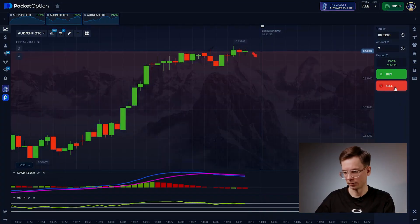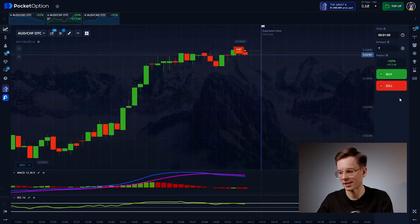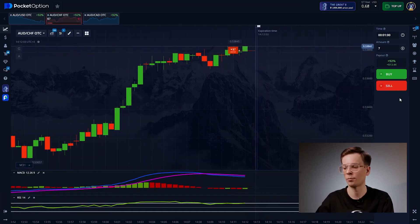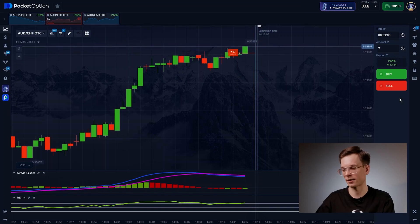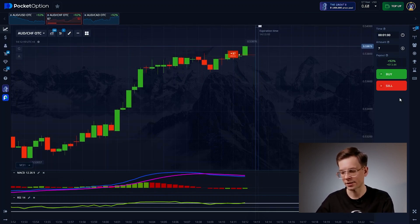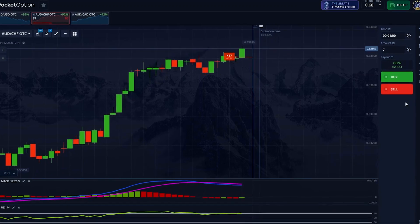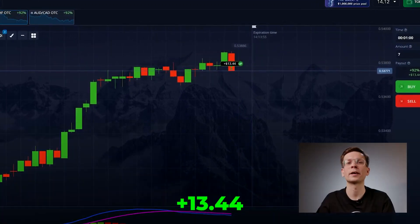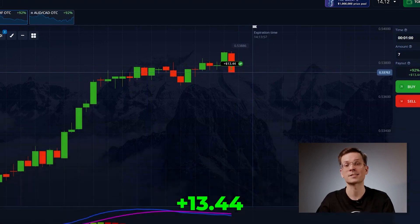Now I'm going down. The chart shows that the price has been climbing for a long time, steadily moving higher and higher, but now the indicators are suggesting that this upward momentum is slowing down. It's like a car going uphill and starting to lose speed. Usually when such signals appear, the price may pull back or even reverse. That's why I'm going down to take advantage of that moment. The situation developed quickly and I made the decision based on analysis. These are the moments that help you understand how the market works.